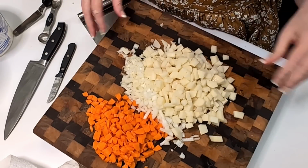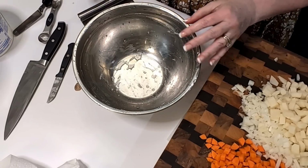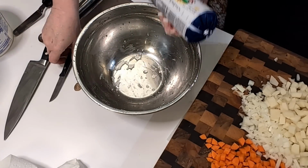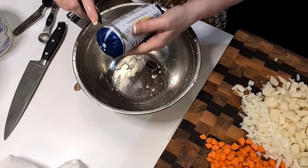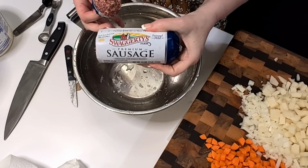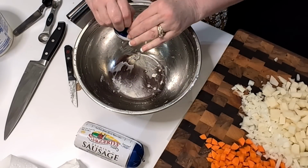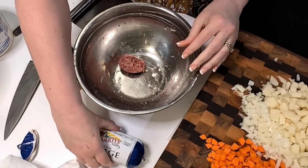So we're going to start putting together our filling. We're going to use the same bowl that we used to make the bread, and that way I don't have to dirty up another bowl. And let me get out our meat. I'm going to be using 1 pound of Swaggerty sausage. Now, if you want to use a hot sausage, they also make a hot sausage. And I'm telling you, there ain't a better sausage in the world than Swaggerty's. For real. Most of y'all that have tried it have absolutely loved it. I get so many comments about it.